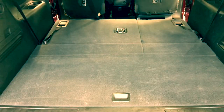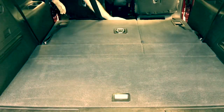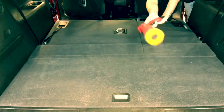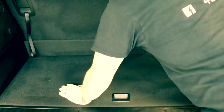No real method to the madness, just make sure I hit all the carpet that I can. Some areas need it more than once, I'll hit them twice. Here we go, moving into the back. This carpet is notorious for holding on to little pine needles and dog hair. Using the drill brush and the steamer really helps to get that out. Combination of the detergent I use, the steamer, and the drill brush leaves this all feeling nice, soft, and clean.